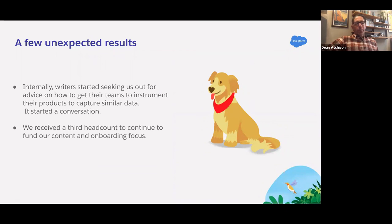The other great benefit was, when it came time for headcount, I did not even have to ask for a third headcount. A headcount freed up. They came to me and said, content's been such a core part of this overall experience and it's been so successful. Do you need another headcount? Of course, I said yes. So we now have a whopping 3 writers on Essentials, and the onboarding experience and the importance of data continues to be front and center in everything that we do. It's been so exciting for Fiona and me to be part of those conversations, because people are coming to us to have those conversations instead of us always pushing that topic to others. So, that's it.